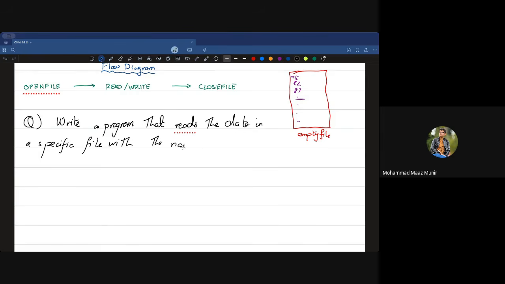Let's assume we give the file the name students.txt. Remember, whenever you have a text file, it's always going to have the extension .txt.